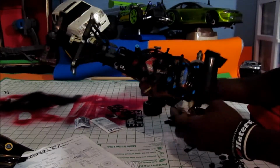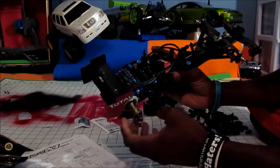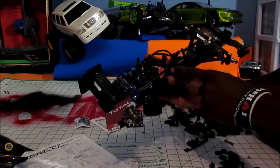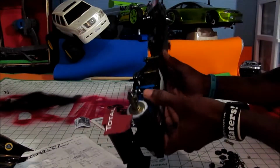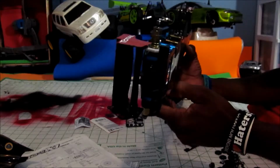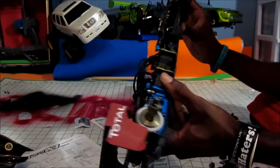Trinity motor. Got another spur on there already. Was pretty free. Hooked it up with the Gens Ace battery. Aluminum body, chassis on the bottom. Or is this graphite? Can't tell.